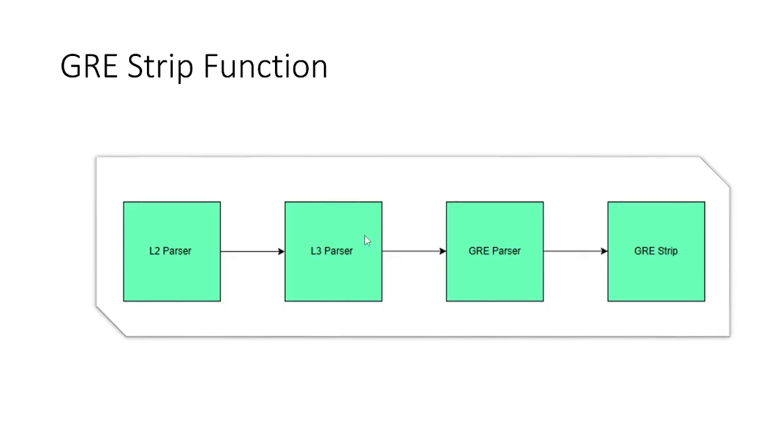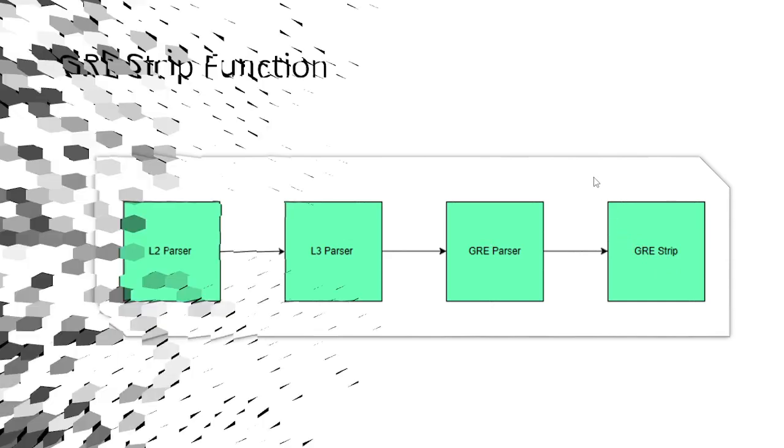But the approach here assumes that you can support 2 or 3 or 4 extension headers, and you can tag along these modules to extend. So again, the long-term objective is to get to the GRE parser and the GRE strip block, which can remove the GRE headers and get you the inside packet of the tunnel.